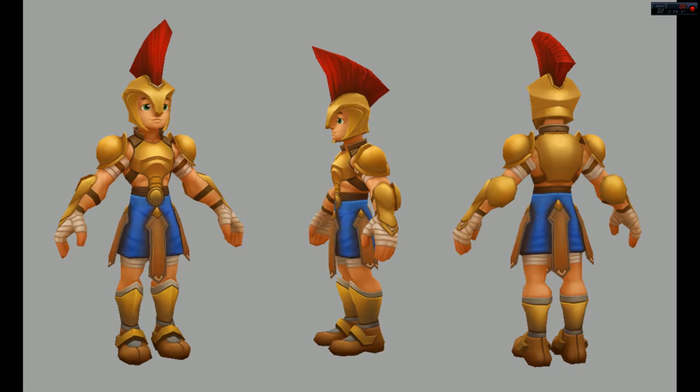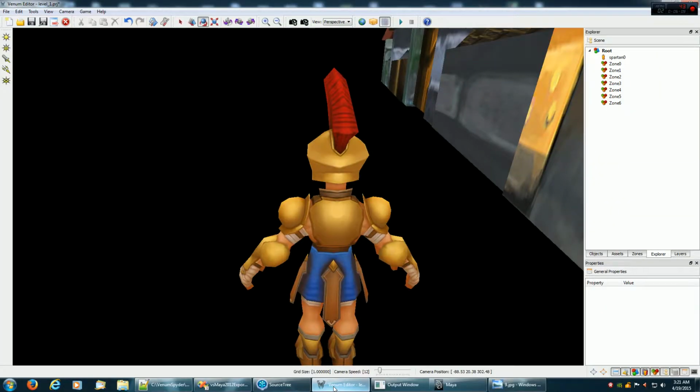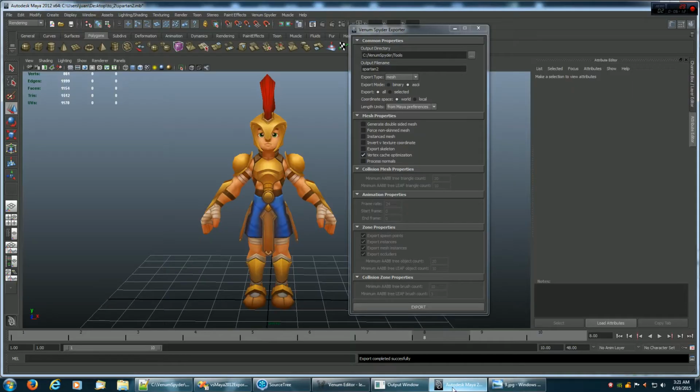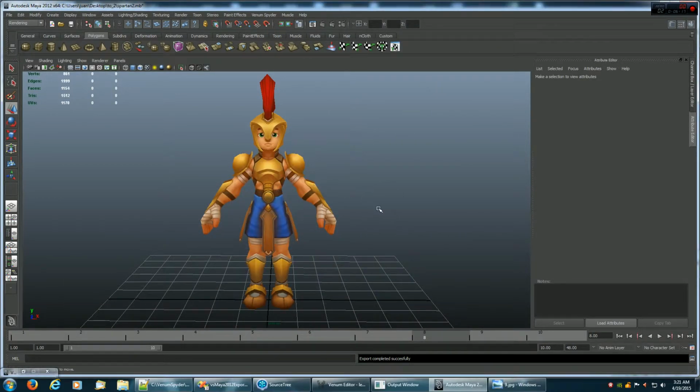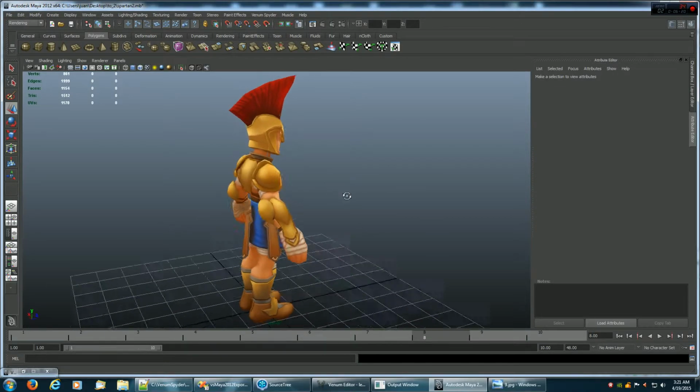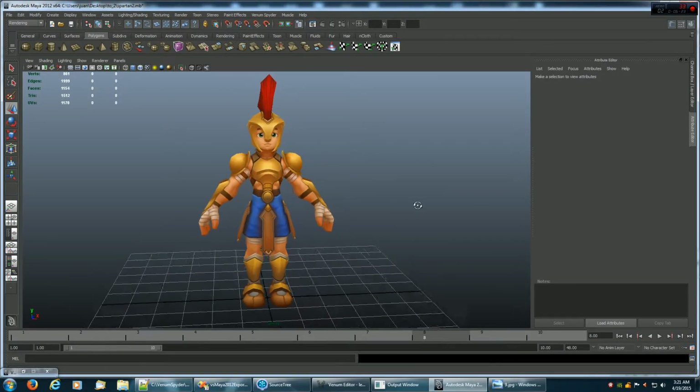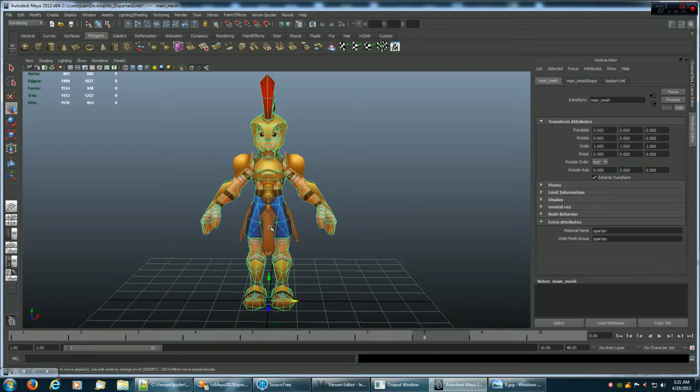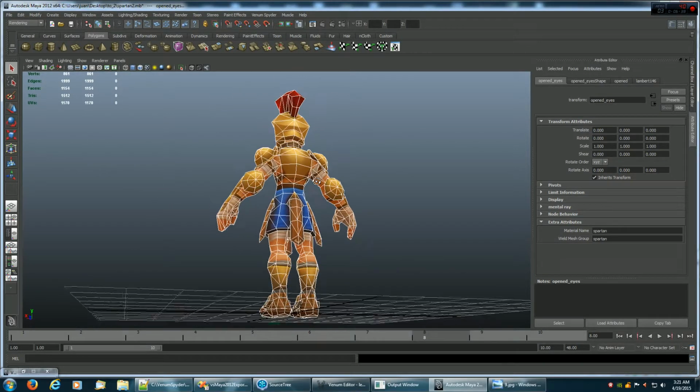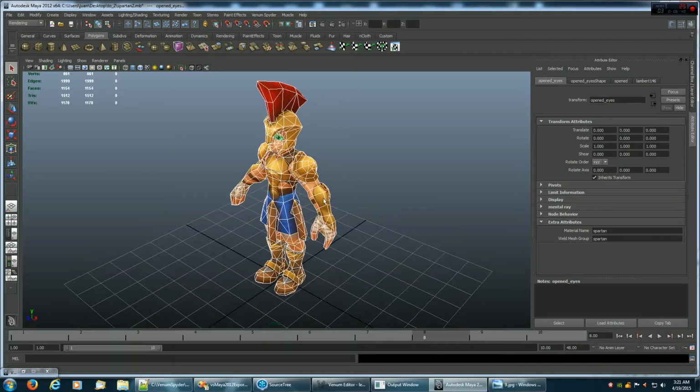And now I'll show him in Maya. Let me find that. I think it's preloaded. Yeah, it is. No, that's for later. Yeah, here he is. So here's the plugin. But here you can actually see the mesh in Maya. Looks pretty much just like the screenshots I just showed. I'll highlight them so you can look at the triangles. So that's pretty much how the mesh is laid out. Fairly efficient.